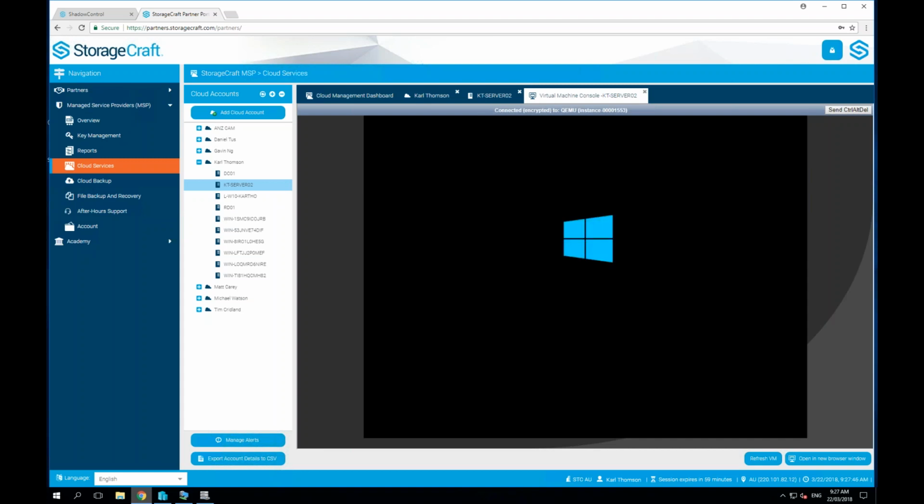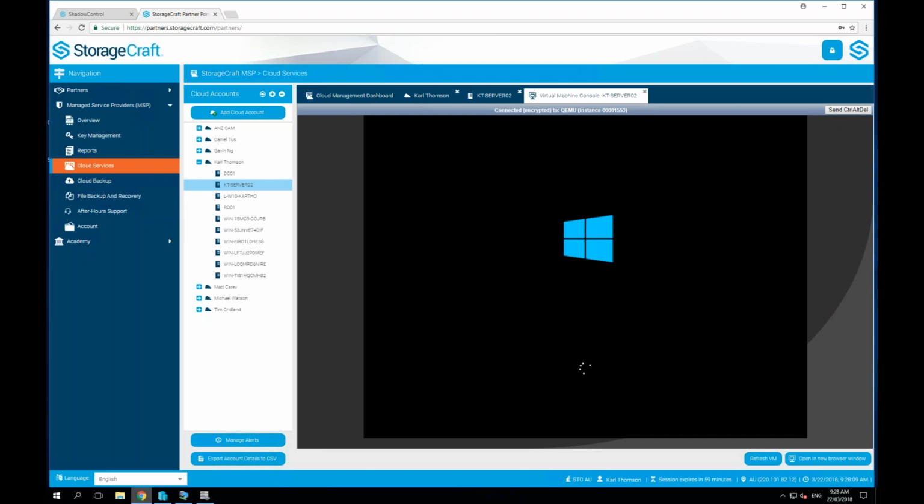So as you can see, very quick. But just back to what I was talking about, we can pre-stage the server back on site to some new hardware, perhaps a week or two later. And as it's restoring on site, it is automatically syncing every hour any new changes out of our cloud. So what that means is you could go to the customer, look, it's up to date, it's currently syncing every hour with the StorageCraft cloud.